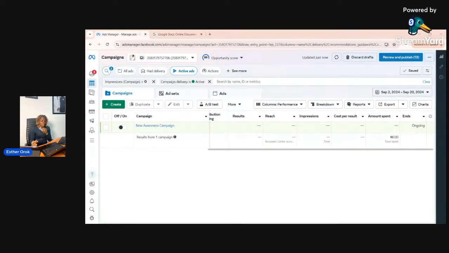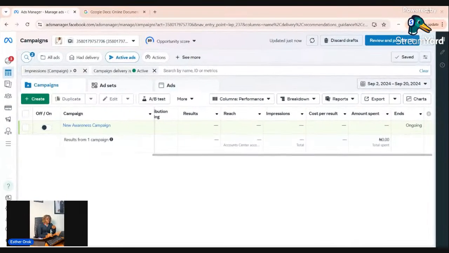Click-through rate is very important because it actually determines whether or not your ad is going to be expensive or cheap. So you can be running the same ad on 2 different accounts, or you can be running the same type of ad in 2 separate ways. And at the end of the day, you realize that you spent 20,000 naira on this one, and then you spent 50,000 naira on this one. You're running an ad with the same content, the same headlines, everything is the same. However, one ad gets more expensive than the other.